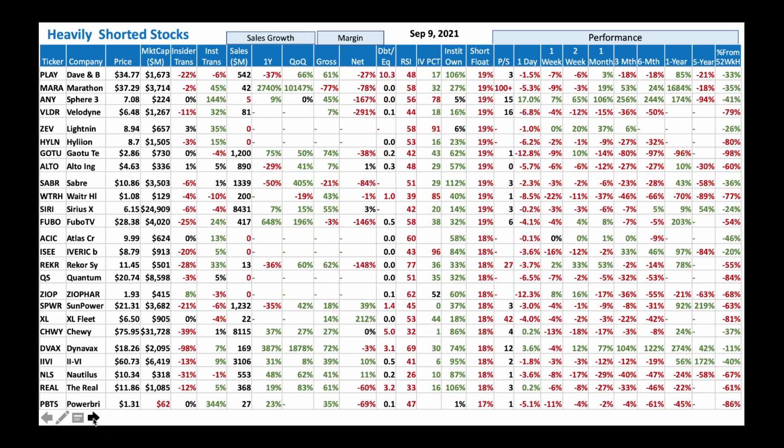Next, we got one more page here. Apply same methodology to scan through here. We got Marathon, NIO, which has gone up of late. NIO right now RSI is 56. Wait a little bit. Don't need to jump in right away. And as you scan through here, we got Valaris, Zev. All these things have got high insider transactions or institution transactions here. Good to look at those candidates here.